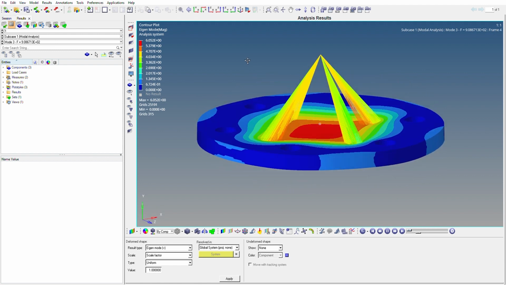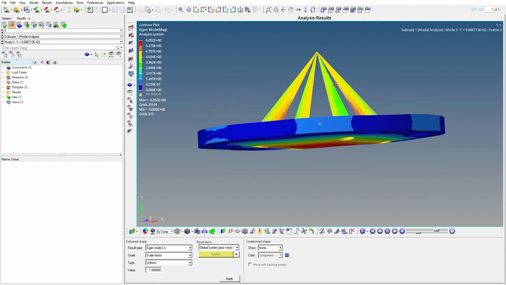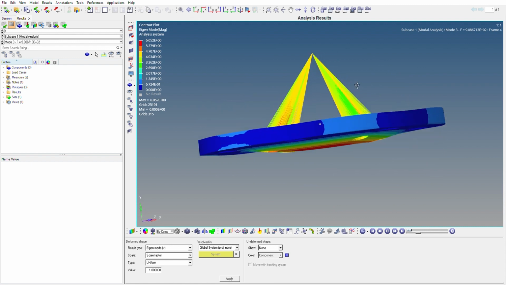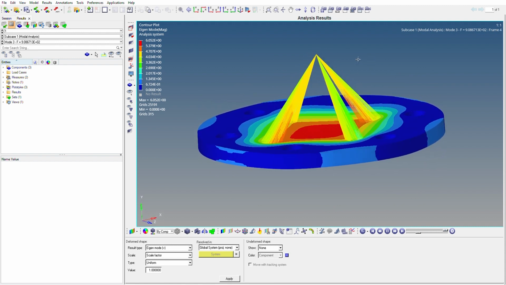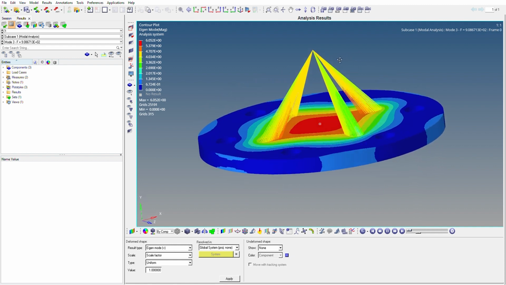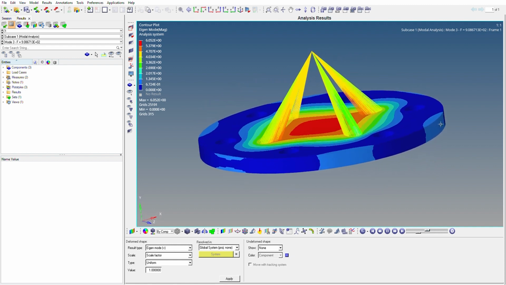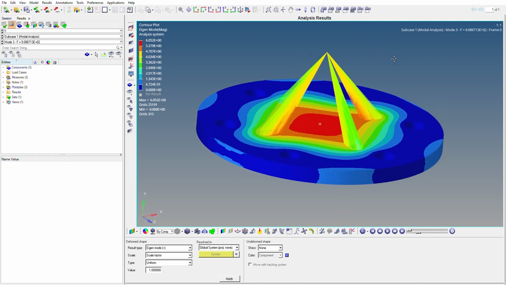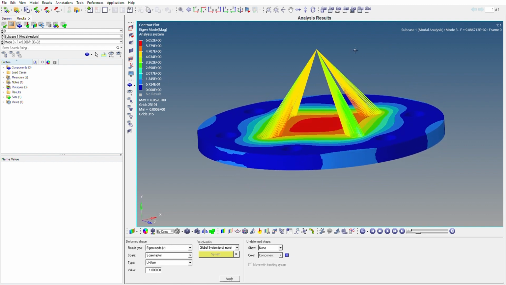Basically, you can visualize different modes, and the number of modes you want to visualize you can input in the EIGRL card, and then you can visualize here how the structure will behave. So this is how you perform a modal analysis. This is the simplest example of a modal analysis which you can get. The steps remain almost the same. There might be a few modifications, but this is the basic process of how you perform a modal analysis.